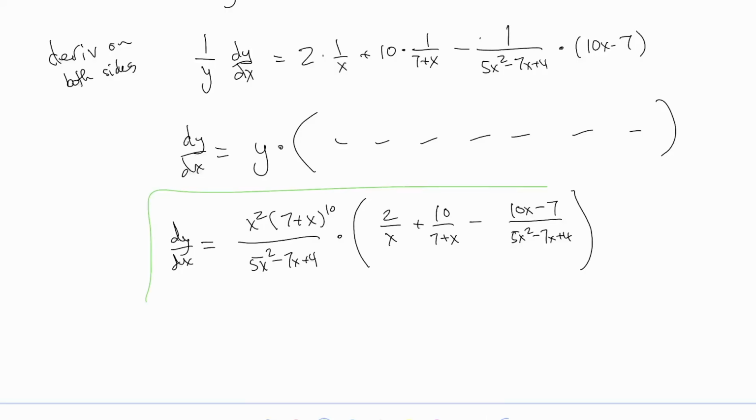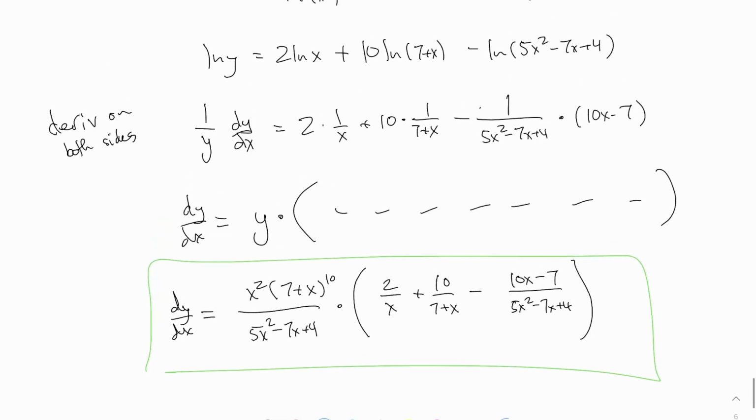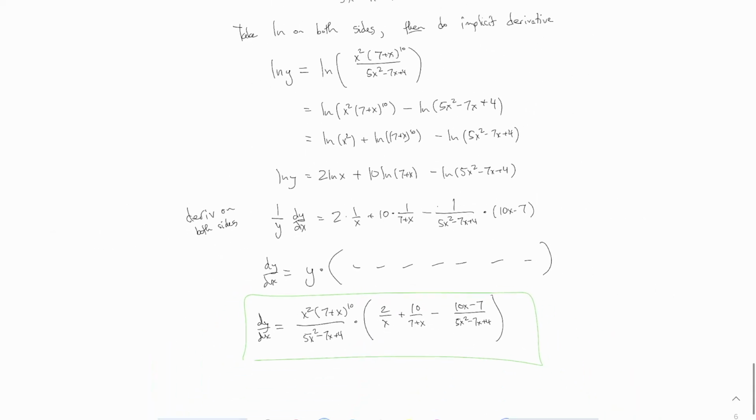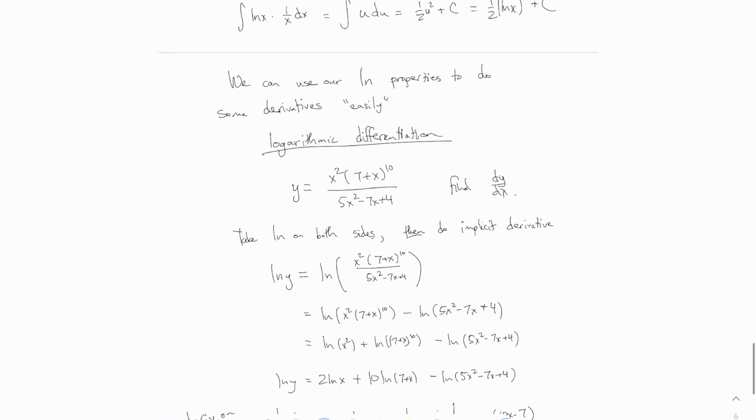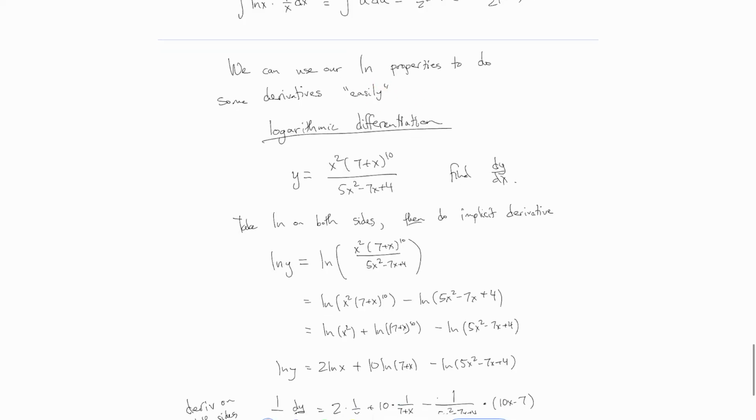This is the logarithmic differentiation trick. Now, I said this is easier than the product rule or the quotient rule. And then it took me like 15 minutes to do the whole thing. This is why I said it's a little debatable whether this is actually easier or not. And I put it in quotes here. You can do these derivatives easily, right? Although it took me a while.